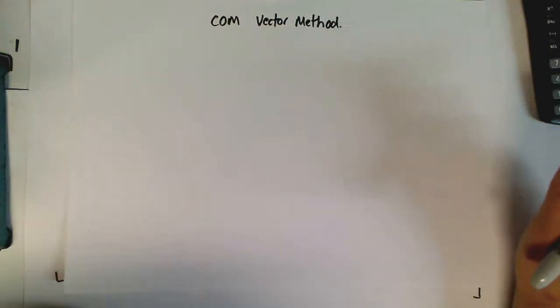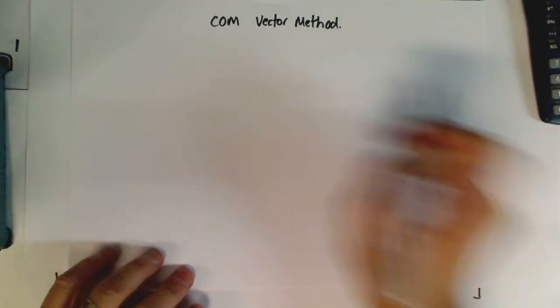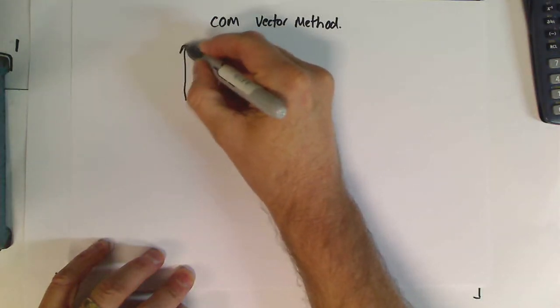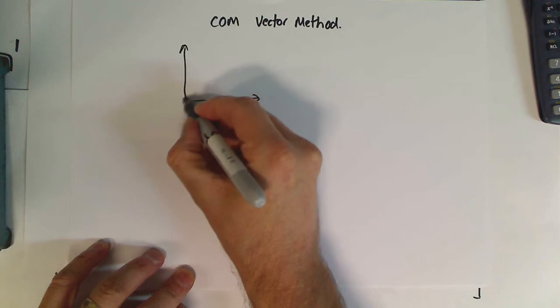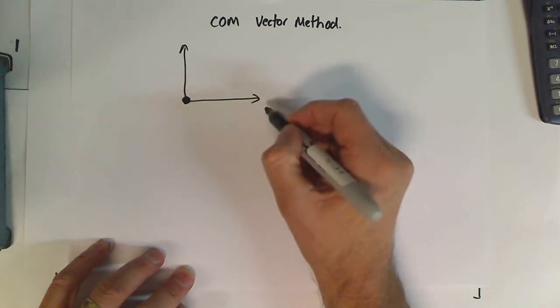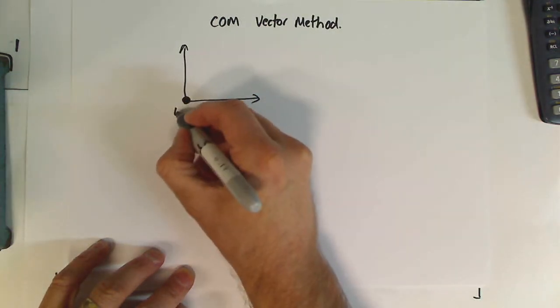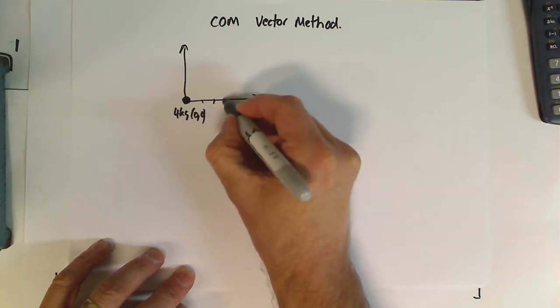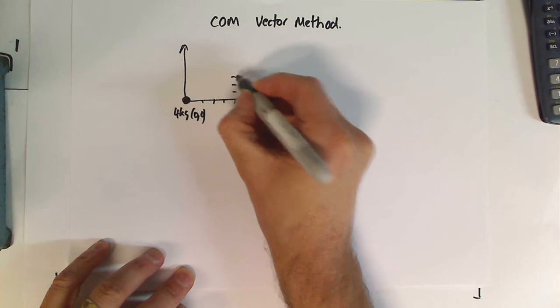What I want to do here is center of mass, the vector method. So this is for a two-dimensional problem, similar to the one we did with the components. So that's our component axes. Remember we had a 4 kg there. The components for that one was 0, 0. I think we went 1, 2, 3, 4, 1, 2, 3.